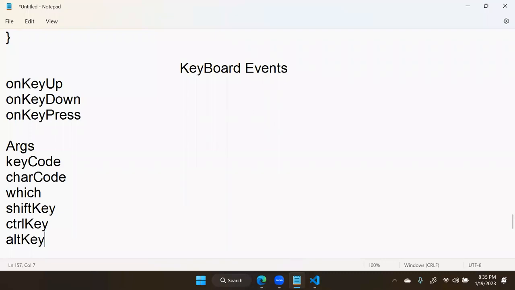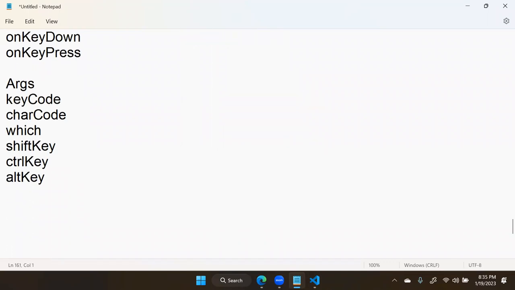For example, when a user is typing a password and accidentally a capital letter is entered, it should show a warning, caps lock on. How do you verify whether a capital letter was entered or not? We have to get the code of the character, verify whether that code belongs to a capital letter, and put a warning. These are all done by using the keyboard. While typing, if you want to verify, you have to do a lot of things. For example, I will give one example of how to use keyboard events.